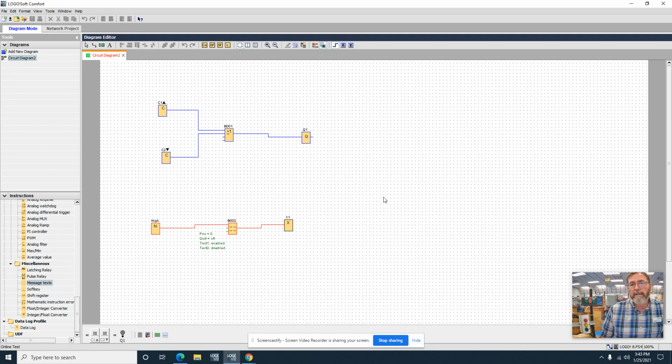Now on the cursor keys in function block diagram, or any for that matter, you've got to push the escape key on the LOGO itself. Now this is not the escape key on the computer. I know that some of you guys have been pushing the escape key on the computer. We're going to push escape here, and then we'll push the cursor up button, and that turns our light on.